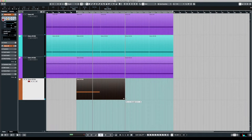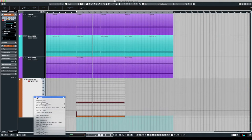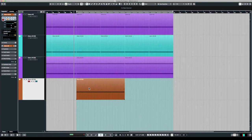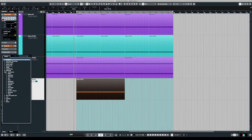That would probably sound good with a filter. I could go into the Zebra synth and tweak the filters here, but it's sometimes just quicker to put a filter in. So let's go to the insert and let's insert the Steinberg dual filter.